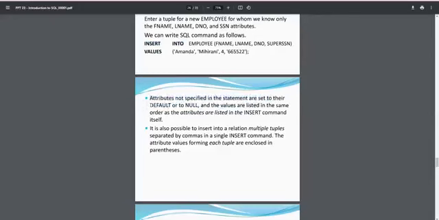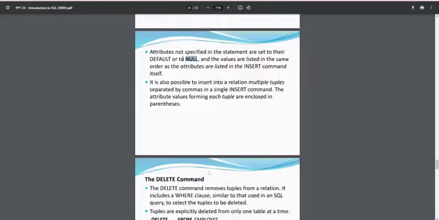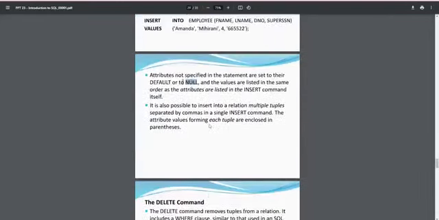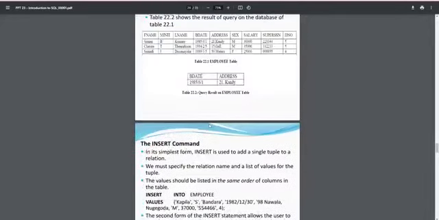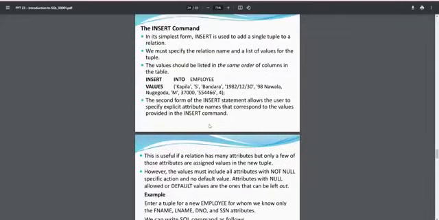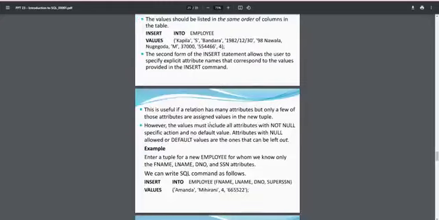Default means the value you select when you create a table; we will discuss this later. Null values mean keeping them empty. Values are listed in the same order as the attributes are listed in the insert command itself. So you have studied one DML thing, how you can manage data by inserting data.